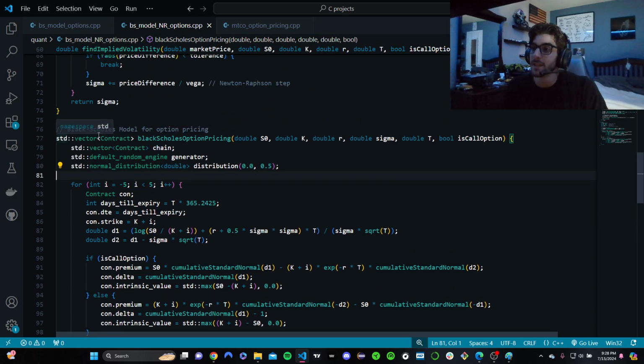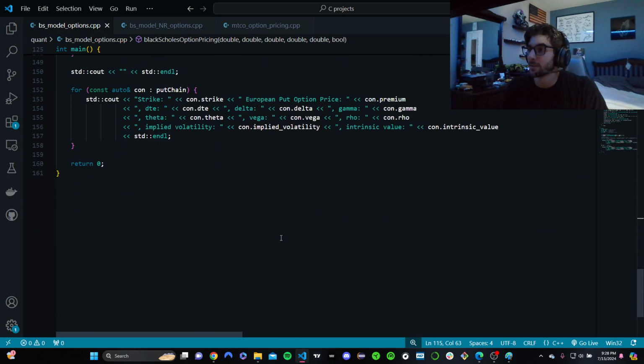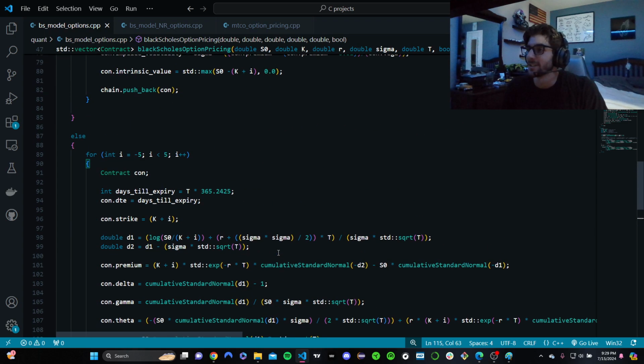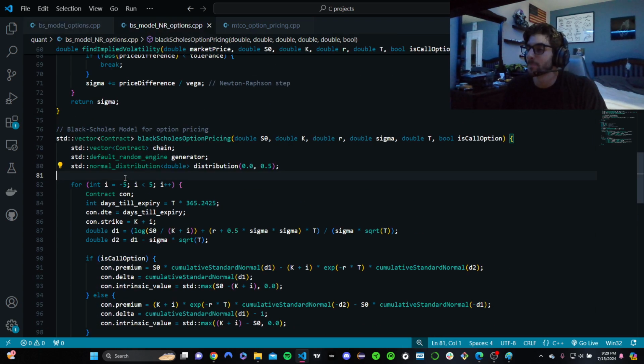Now, if we go into the last video, oh, I changed it in here too. That's all right though. This is actually what gets called, and this is now going to return a vector of contracts. In other words, the option chain, not just information about one contract, but we're going to iterate through, right? And it's going to spit out, is this 10 contracts? Does it actually, 9 or 10? Because it's -5, less than 5, but we have to do 0 as well. I think it's still 10. I really don't know. Regardless, we're still going to go through it.